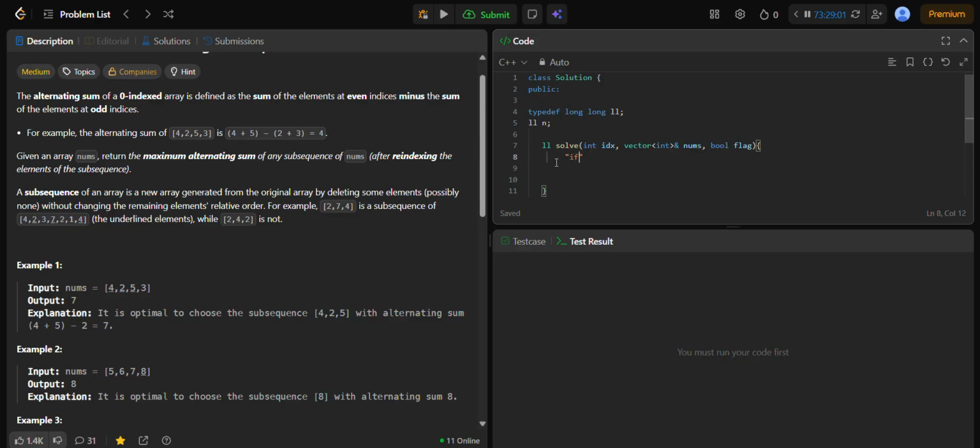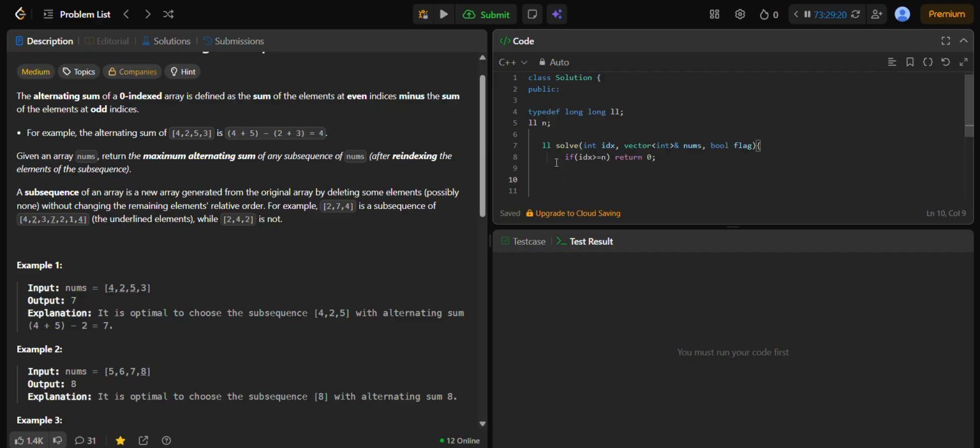Let's make a base condition: if index is greater than or equal to n, then we just return 0.